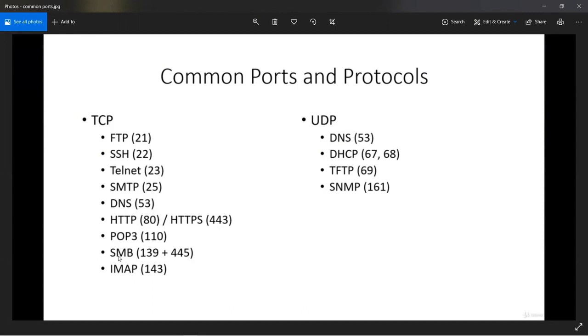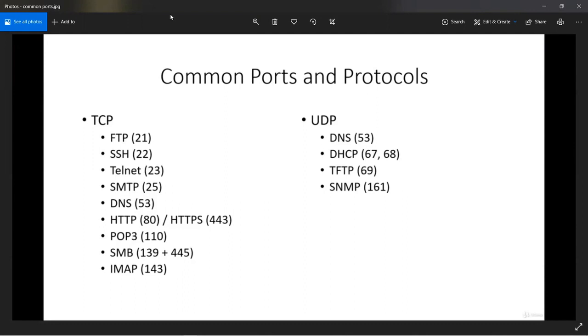SMB means the File Share Protocol, where SMB is a great port for exploitation. If you ever perform an Nmap scan and you see SMB, the first thing that I recommend you go ahead and explore is SMB. Then you go after the other ports. The chances that you find SMB exploits are very high.